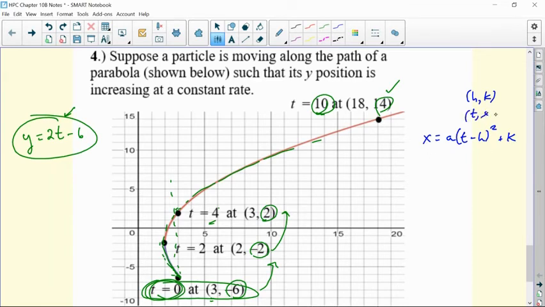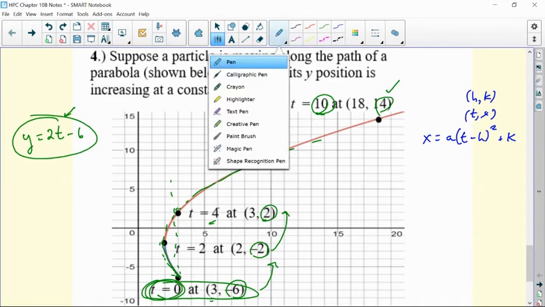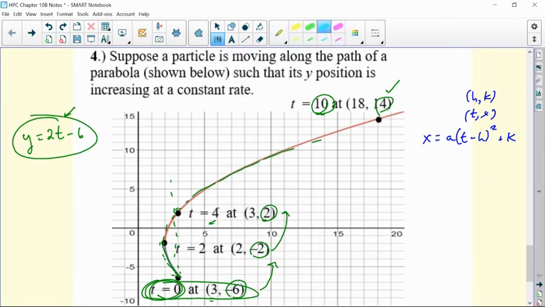That's what gets sort of confusing, because usually it's like y in terms of x. This is x in terms of t. So in this case, x is serving as the dependent variable. It depends on the parameter of time. Now here's our vertex. Let's go with this nice blue color here. This right here is our vertex. So I have to identify the time value is 2, and the x value is also 2.